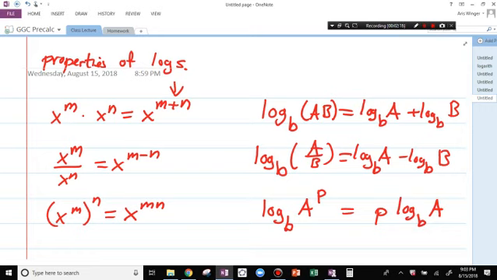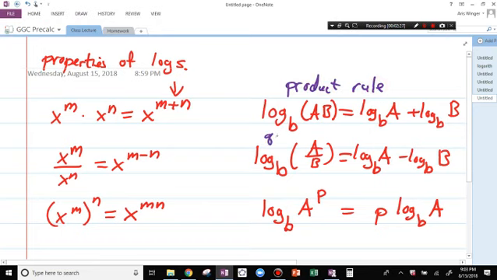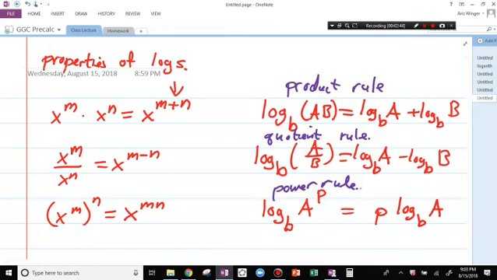Okay, I'll label these. This is the product rule for logs. The product rule, product meaning multiplication. Quotient rule for logs, for division; quotient means divide. And this is the power rule for logs. I'll be using that terminology to solve things. These are going to be useful in calculus because you're going to have something complicated, and when you take the log of it, it sometimes breaks it into two things that are much simpler. Okay.